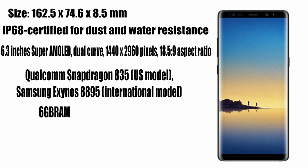So Samsung is finally upgrading their RAM to 6 GB, which means that you'll see that much RAM on the S9 and the Note 9 as well, because Samsung doesn't really bump RAM that much. We've seen 4 GB of RAM for quite some time. So 6 GB of RAM will be plenty for that multitasking experience. 64 gigs of internal memory for the base model. Micro SD card support for storage expansion, something you won't see on the upcoming Pixel or the iPhone 8.